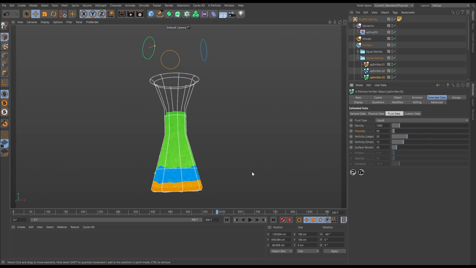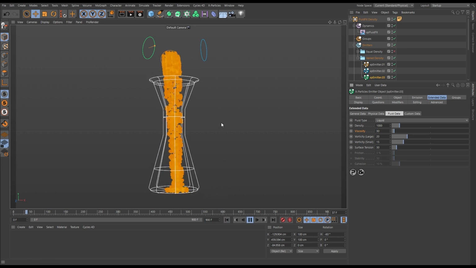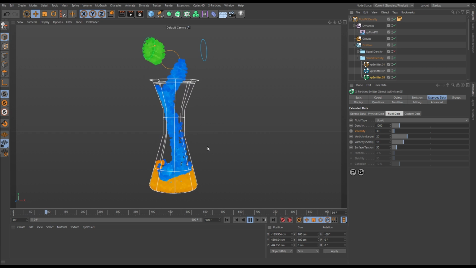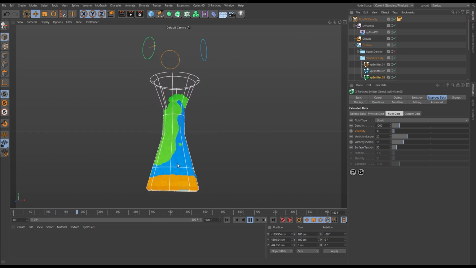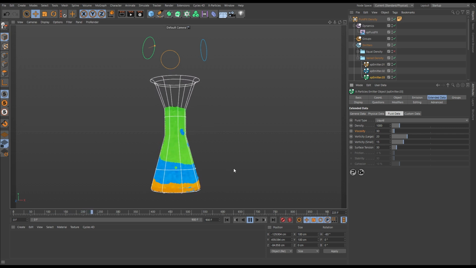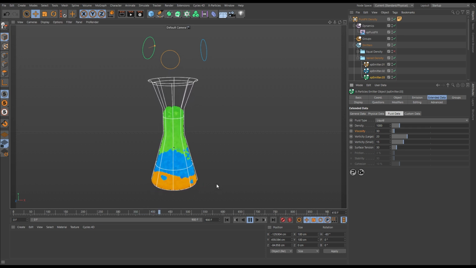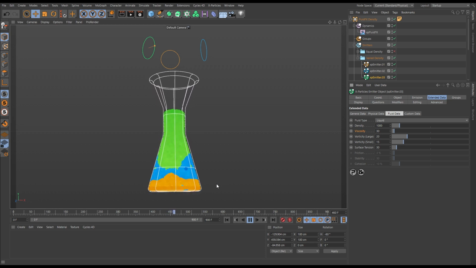And so we can simulate things, if you imagine a lava lamp with oils floating around in a water body. And very quickly, we're able to get what would be quite a complex simulation here to get these mixing densities. We can get this set up very quickly and very easily just by adjusting one of the parameters in the particle emitters fluid data section. So this is incredibly versatile and very fast to set up.